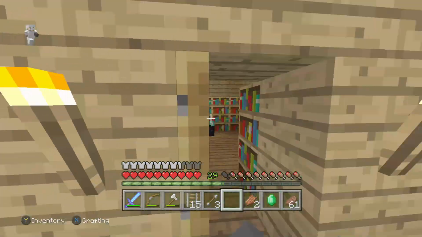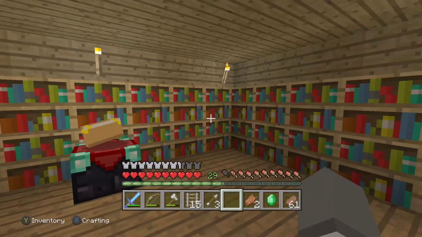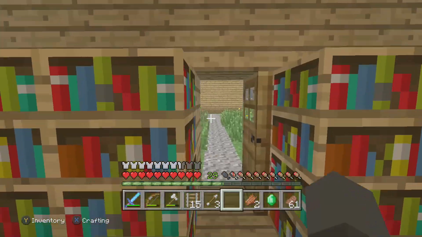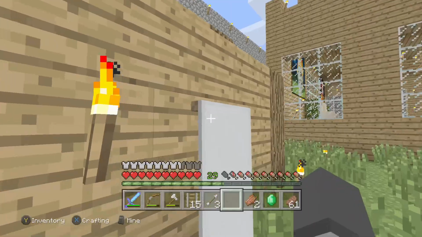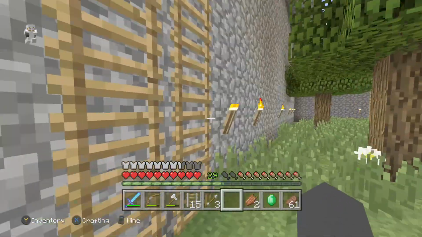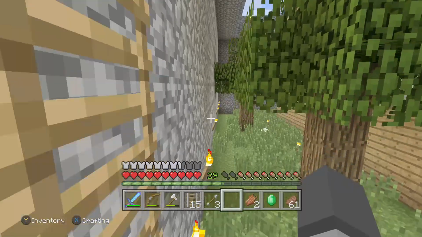And then this is the enchanting room that I made in creative, because I just did not know how to grind to get bookcases, like I said before. So yeah, I wish this world was 100% legit survival, but it just wasn't. And here's our infinite water source. And there's a bunch of torches everywhere. I never really noticed that until now.